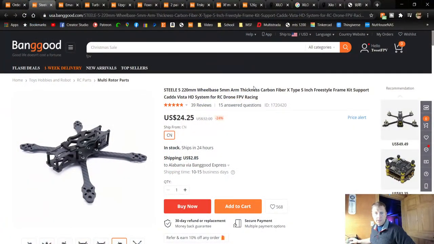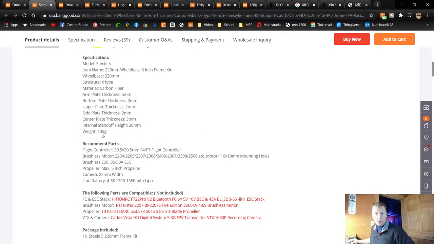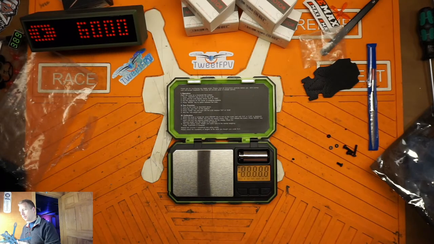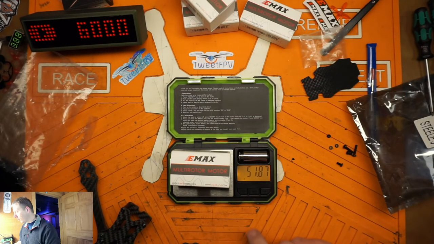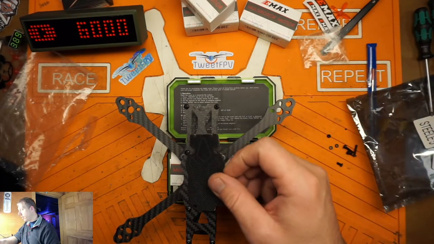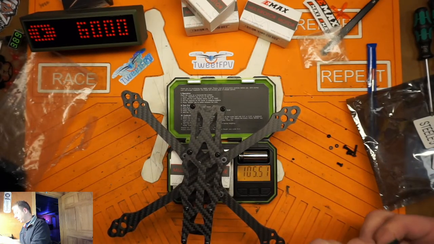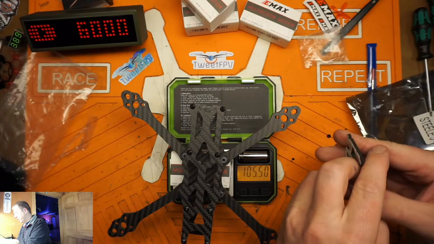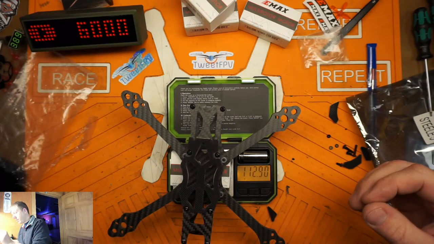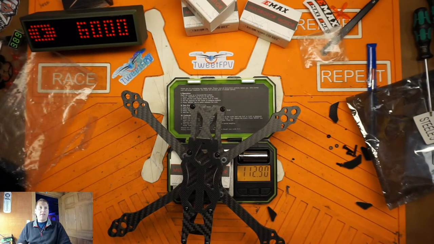There we go. All right, let's see. How much do they say this thing weighs? They say weight 109 grams. What do you guys think? Think it's going to be close, more or less? It is 116. Oh, hang on. I'm going to poke out all the extra bits. Gravity must be a little heavier here in America than it is over in China.